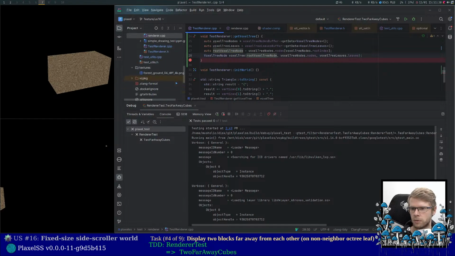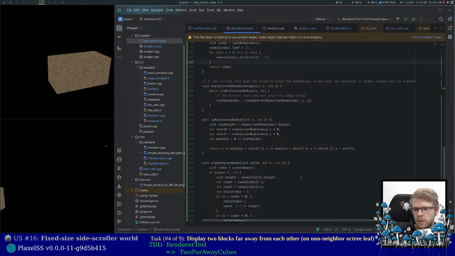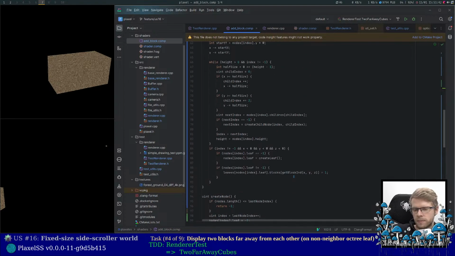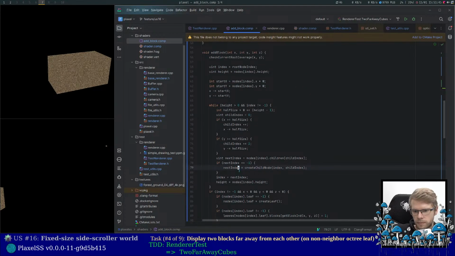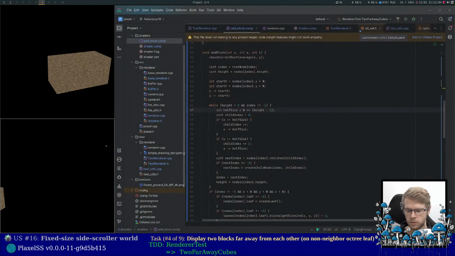So if I want to fix this, I have to check my shader add block. And I have to see where I made a mistake. I will try to debug because I do like the way I can do it.